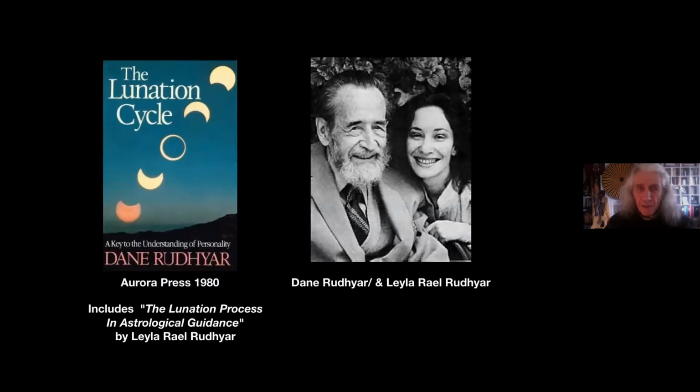The lunation cycle book on the left is an updated version of Rudyard's original lunation cycle. This particular one includes, importantly, the lunation process in astrological guidance by Layla. This is where the whole progressed lunation technique is brought forward and made understandable. And I highly recommend that book, as it's a foundation work for all of Rudyard's work, that's for sure.